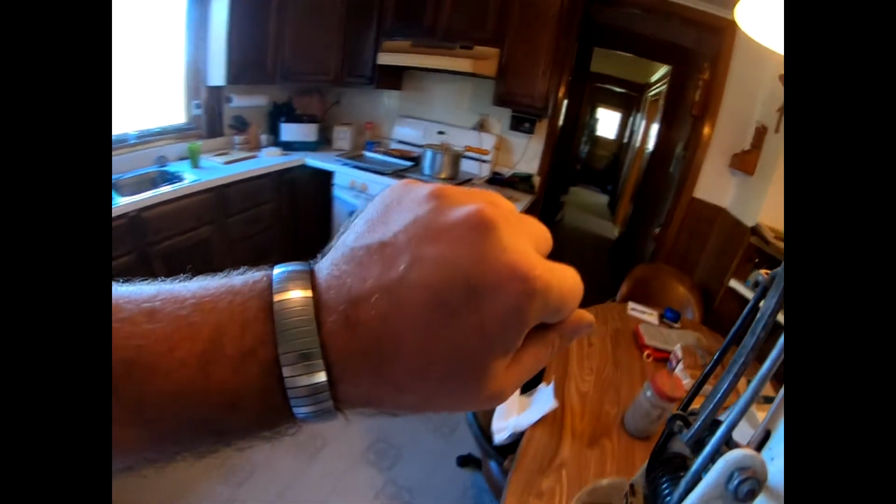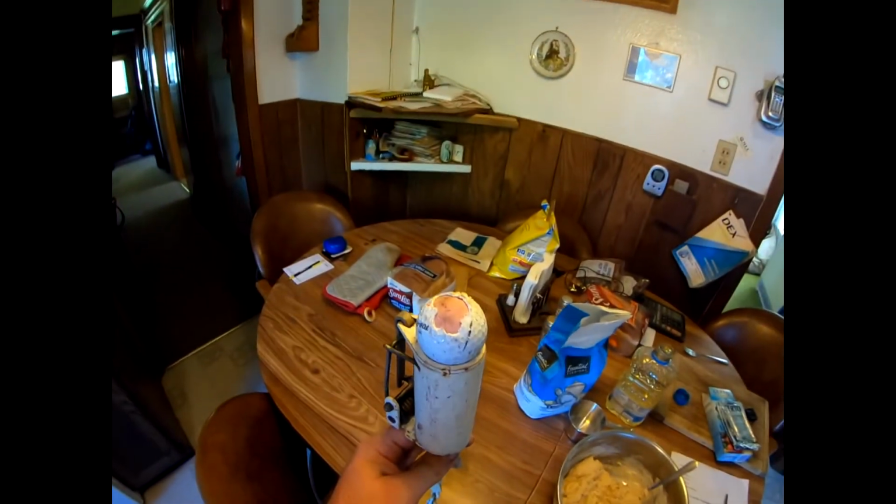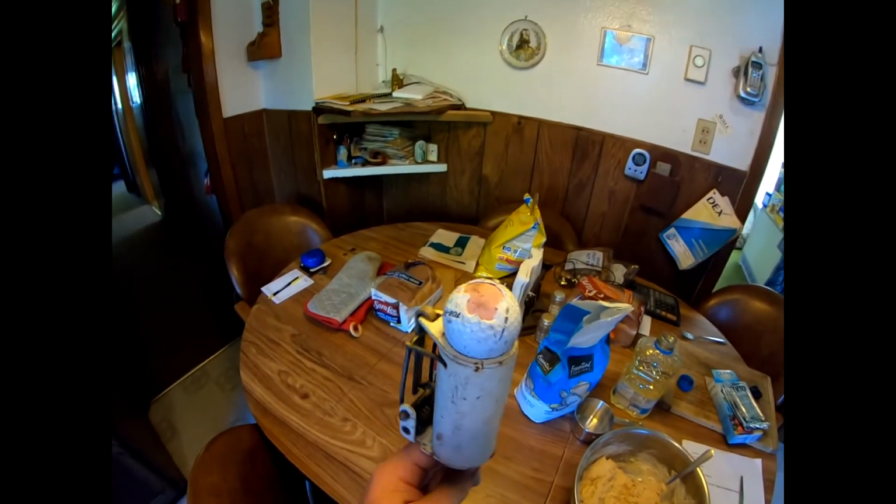The secret weapon right here. There it is. What's the secret weapon? A golf ball. Oh, you guys couldn't see that. I can't hold the camera and you at the same time.